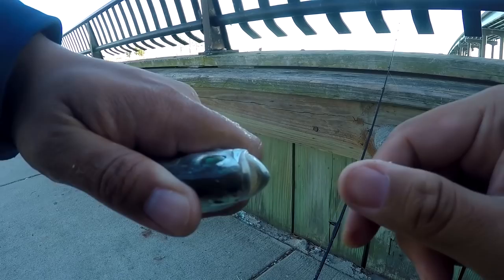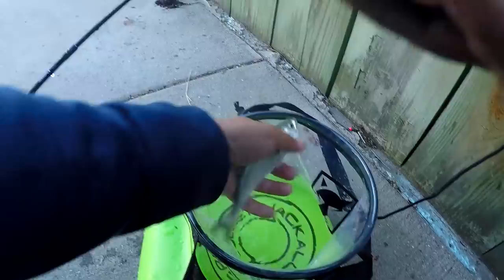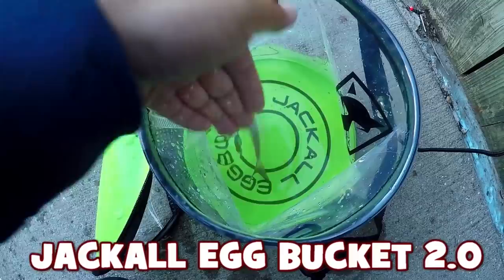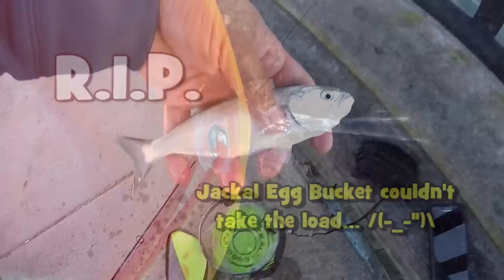You don't want to mess with it - remember what happened to my brother-in-law's finger. I would like to emphasize that EPF does not recommend anyone to do what I am doing here, putting the little bluefish on the Jackal Egg Bucket. I'm just taking a few photos because the fish may just turn and bite you. I'm a professional when it comes to handling fish like this. This is Jackal Egg Bucket version 2.0 - I got a green one this time instead of orange. First fish of the day, little snapper blue, going back where it belongs.